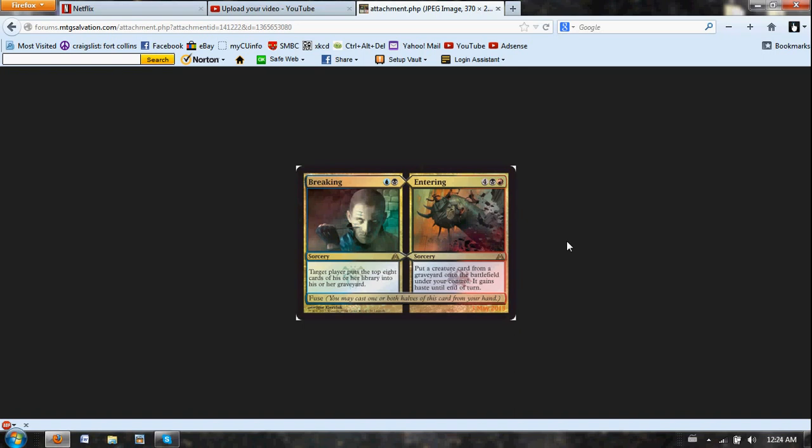So this is the closest thing we're going to get to a Glimpse the Unthinkable reprint. Blue-black mill 8. Which is, you know, interesting. I mean, it's no Glimpse. And I have tested blue-black mill in Modern with Archive Traps and the like, and it seems okay. Entering also seems quite... this card is very hard for me to judge. That's what I'm going to say. That's all I can really say.